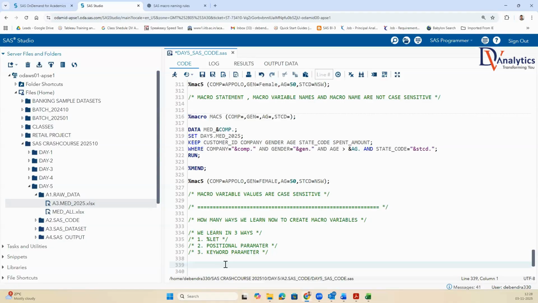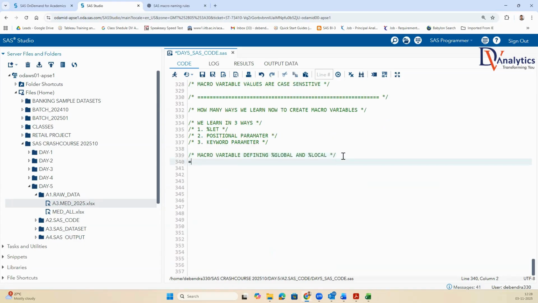We'll talk about macro variable defining percentage global and percentage local. How does it work? So here is an example for you all. Macro variable defining percentage local and percentage global. And how does this work? I write here percentage let comp is equal to Apollo.